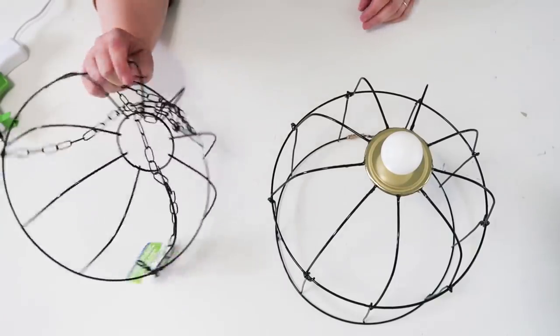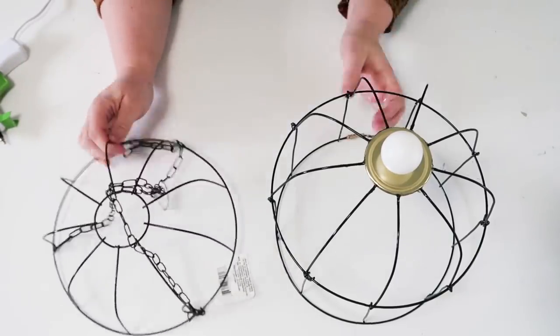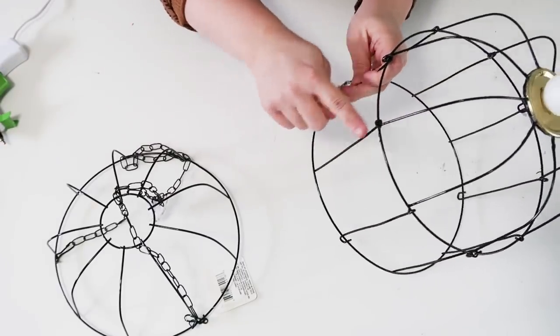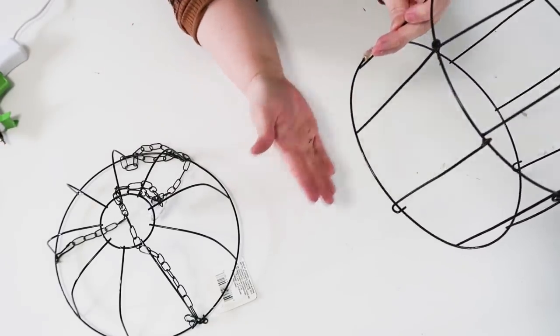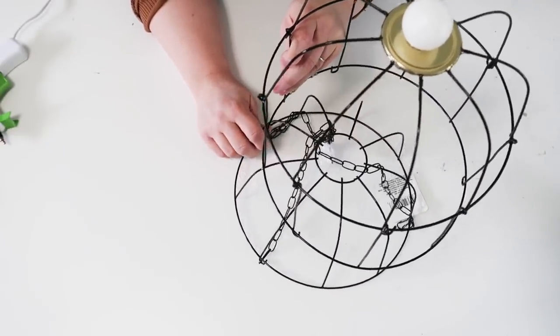Now here is the next thing. You could make this bird cage as tall as you want. You can do 2 tiers, 3 tiers, 4 tiers, however you want. And the more you play with it, it's just so cool to do different heights and stack them all up on a table.